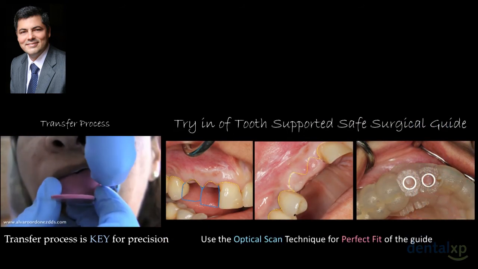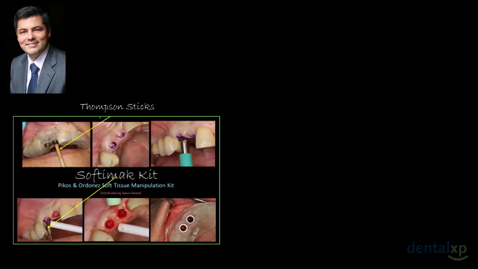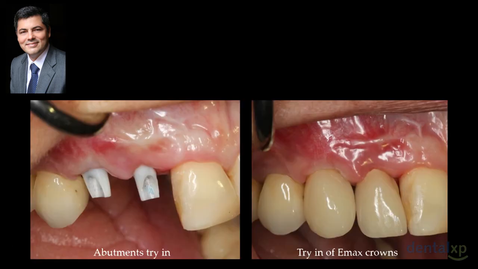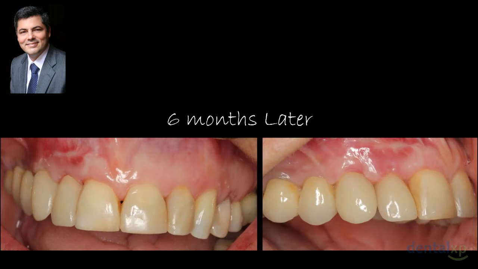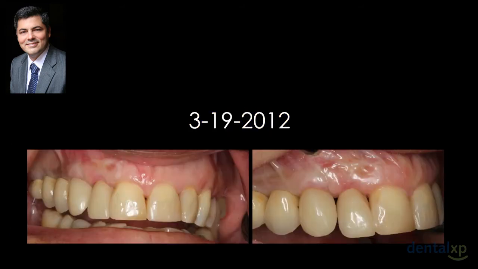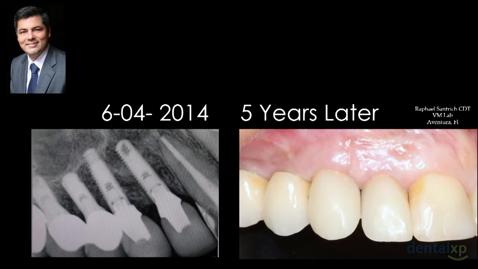We went through the process of doing the computer-guided surgery, utilizing the tissue punch, no incisions. And the 2 abutments were delivered right after the placement of the implants, and 2 crowns, 2 IMAC crowns, were delivered right after the placement of the implant. This is the same patient 6 months later. This is the patient 2 or 3 years later on a follow-up visit. This is the patient 2 months after that visit. And this is the patient 2 weeks ago.